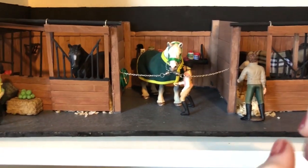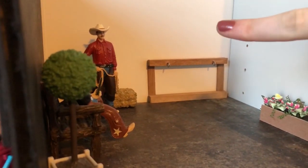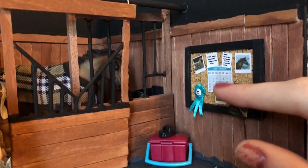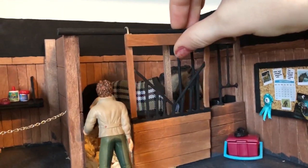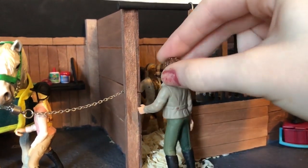As we go up from this shelf, we go up to my favorite shelf out of my barn shelves, and this is my newest barn that I painted. You can see more detailed pictures on my Instagram if you wanted to. Starting off over here, we have a little tack-up area slash cross-ties. Some flowers, two of our Western riders, some hay, a bench, and then a tree. Then as you come over here, we have our bulletin board — it says some things like photos of our horses, some notes, there's a calendar, a show flyer, and then there's a ribbon. There's a little tack box here, and then in the first stall — these all do have sliding doors, which is super cool — we have Nate, and Nate is just checking in with our veterinarian, Brenda. And Nate is our owner of Stony Brook Stables.